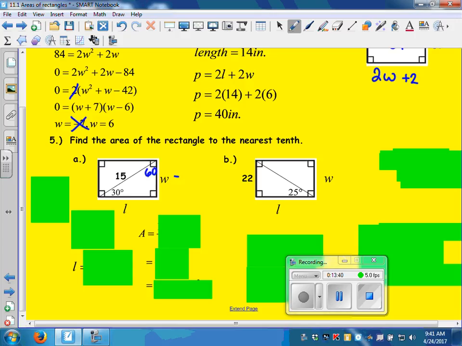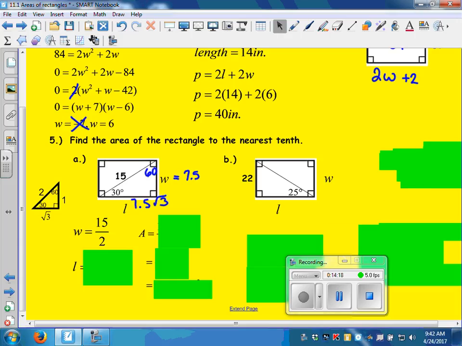So what's the width here? Let's just take half of 15. Half of 15 is going to be 7.5 or 15/2. Then the longest side is the short side times square root 3. What I've done over here is show you that 30, 60, 90 shortcut that you have to have memorized for the SOL as well. The shortest side you call length 1, double it for the hypotenuse, and the third side is times square root 3. So I've got my width, and they ask you to calculate your area.